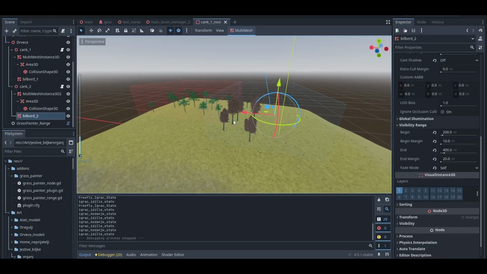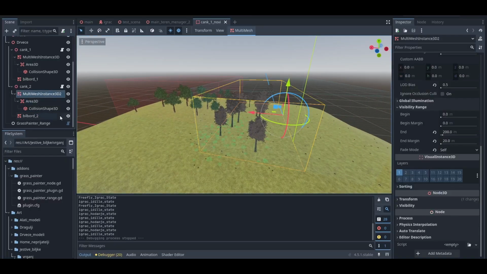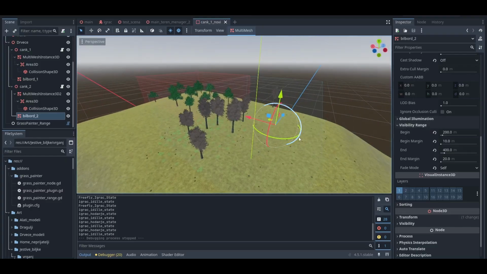After the first real trees disappear at 200 meters, this second multi-mesh that is on the same spot will start showing when the player goes beyond 200 meters, and it will end at 400.